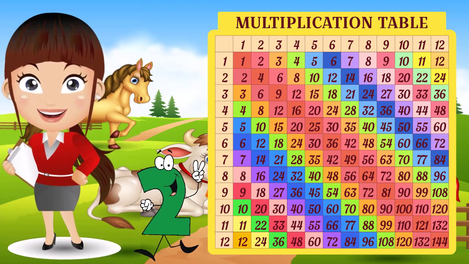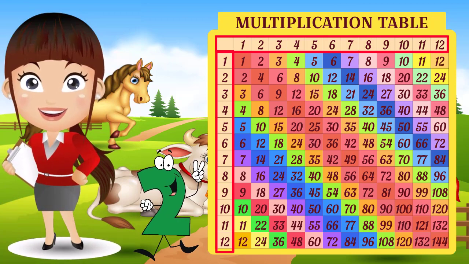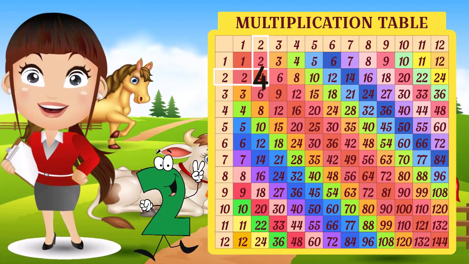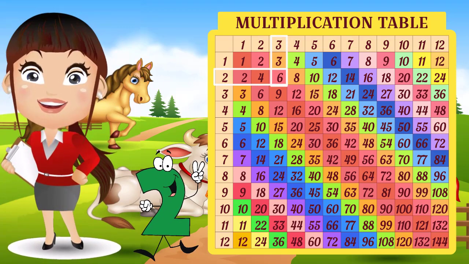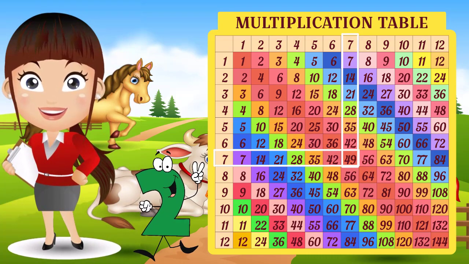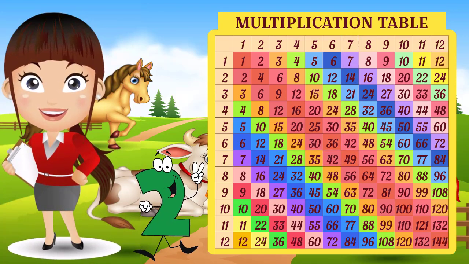So, here we have a multiplication table. Along the top and left side, we have the reference numbers. So, if we say 2 times 2, we see 4, where the two lines intersect. Here we have 2 times 3, and we see 6. 7 times 7, we see the answer is 49. So, this table can be used as a visual reference when you can't remember your times table answer. You got it?